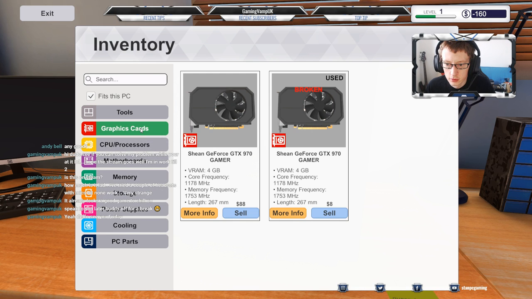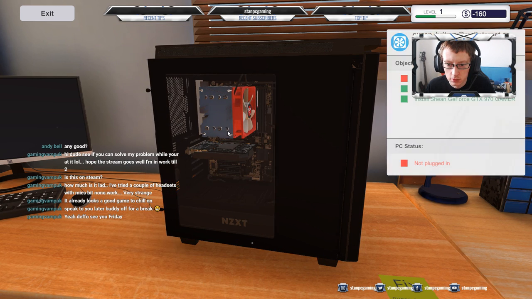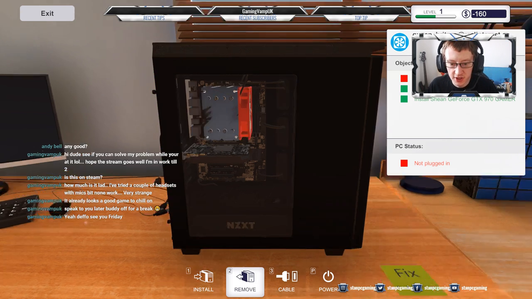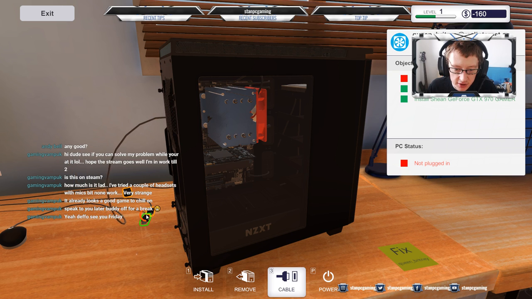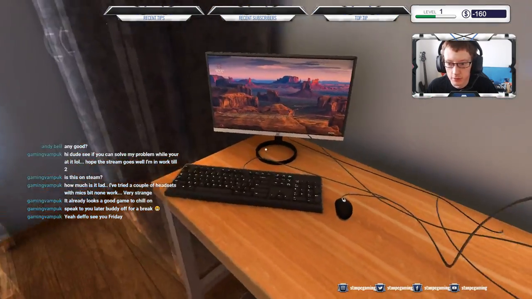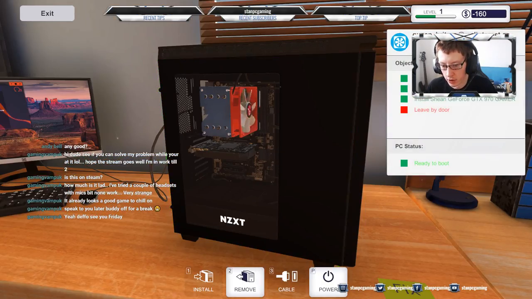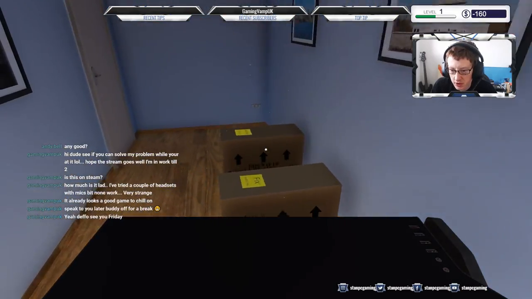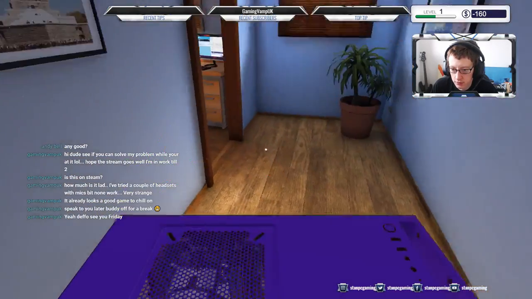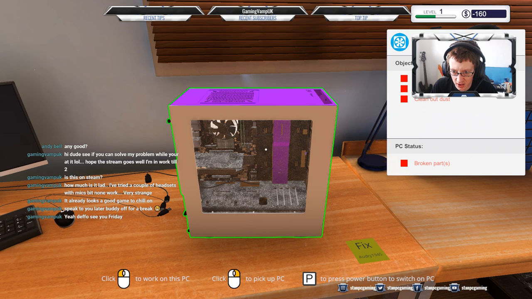Remove. Install. Install. This game makes PC maintenance look too easy. I mean, it's not hard when you know what you're doing. Oh, I like your background, mate. I approve of your background. I was going to give him a free virus check, but... Nah. Whoa! The purple NZXT. Okay.